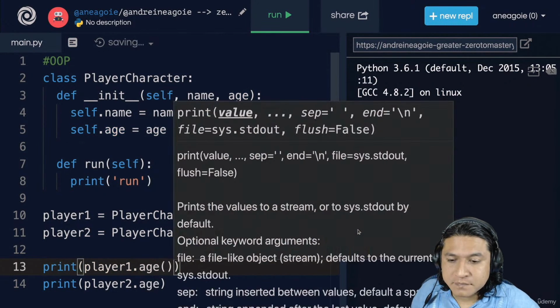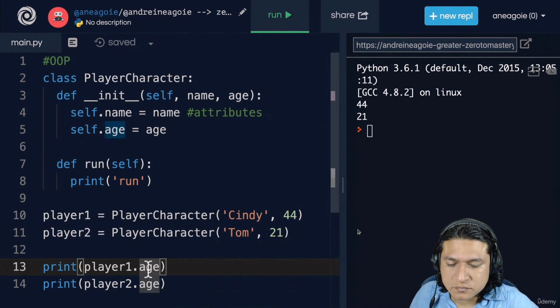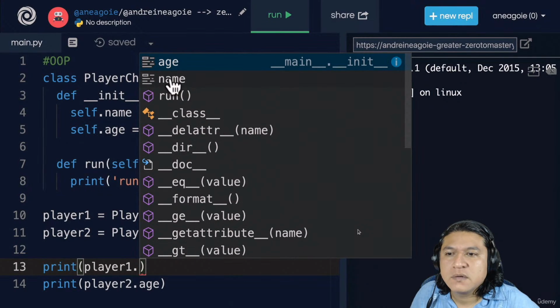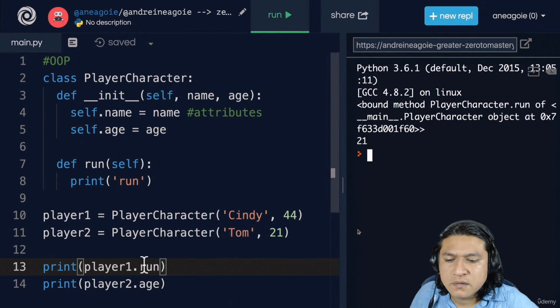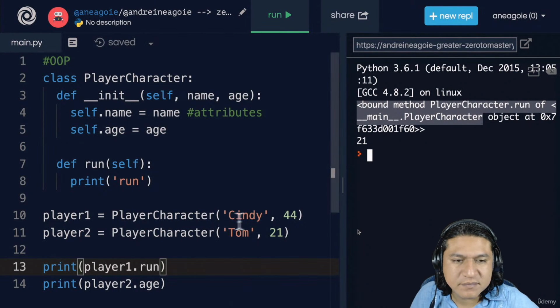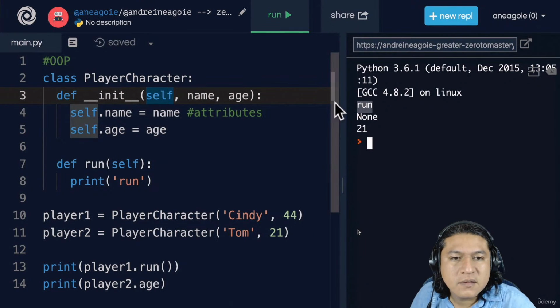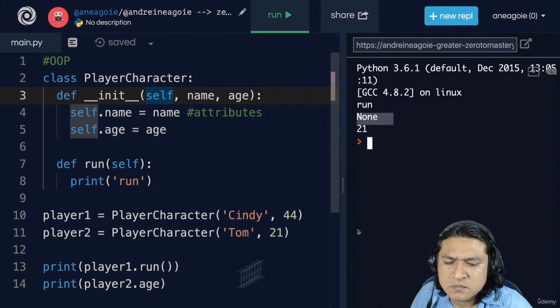You see that I don't have any brackets here because it's not a method. It's not taking action. It's simply saying, hey, I want to access this attribute. If I do dot here, my editor will actually tell me and will have the symbol for, hey, you have access to the attribute age and name. And as a matter of fact, I also have access to run the method. So if I click run, well, remember, run is a method, but it's not printing anything. It's not taking the action. So we have to, once again, add the brackets, hit run, and look at that. I'm able to do run, then I get none, then 21.